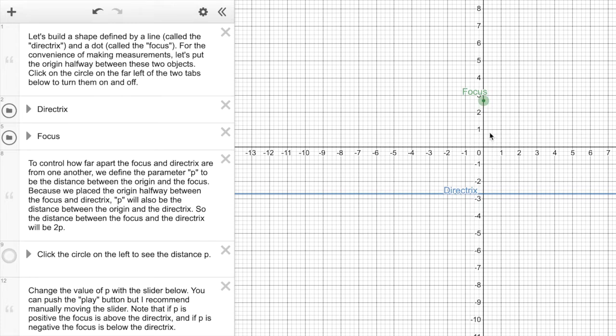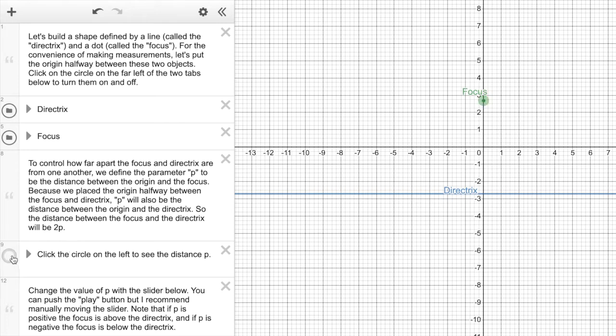And to come up with a parameter, I'm going to call this parameter p. Actually, I'm going to define p to be the distance, in this case, from the origin to our focus.